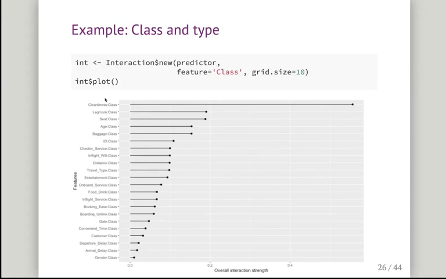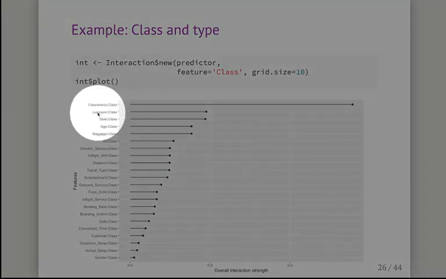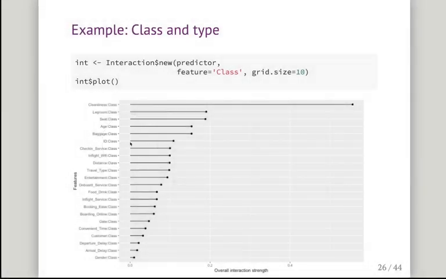So you might expect that flights in business class or first class tend to have cleaner seats or cleaner areas. There is some relationship, but less of a relationship, between legroom in class, seat in class. There appears to be a relationship between customer age and class as well, experience with baggage and class. This interdependence or interaction between ID and class, I would wager that some customers are flying business class very frequently. Some customers are flying economy very frequently.